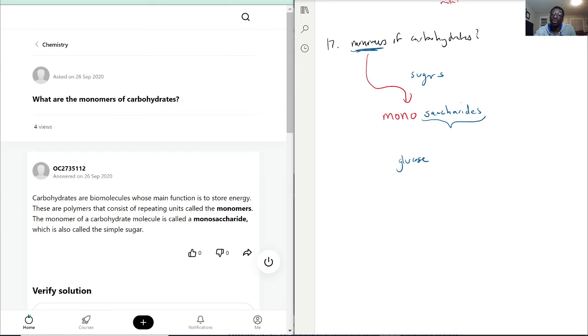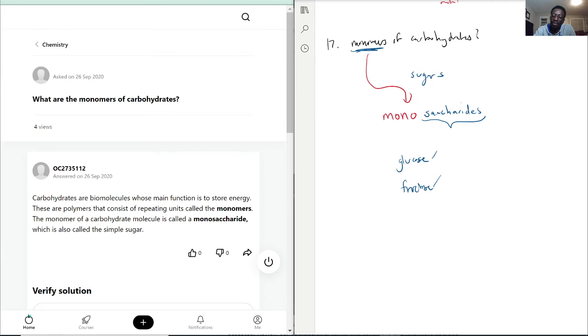And the cool thing is that when you have a glucose and a fructose bonded together, that's how you get sucrose, I believe. But don't quote me on that. But point being is that fructose is another example of a monosaccharide, aka a monomer of a carbohydrate. So glucose checks out, fructose checks out. There are other monomers as well, but just a few that I can think of off the top of my head.